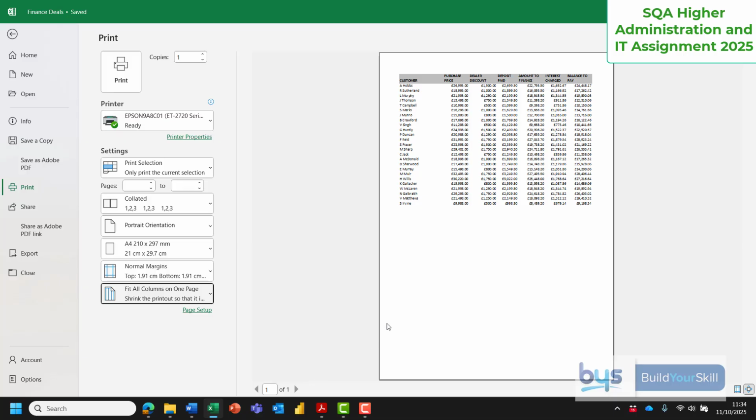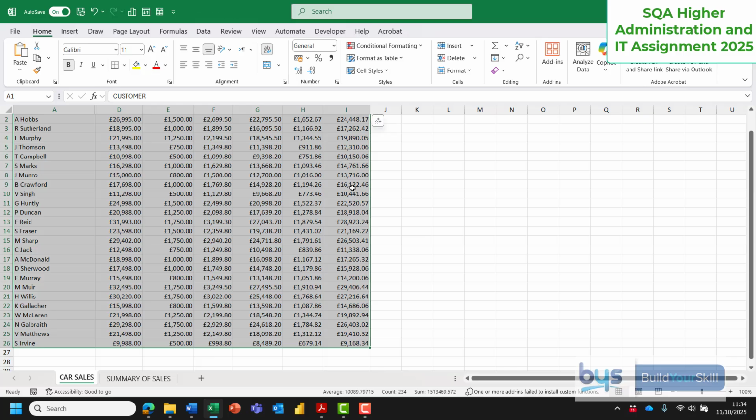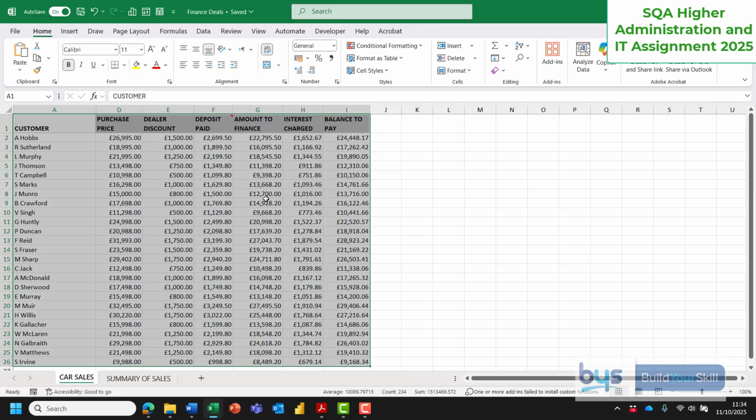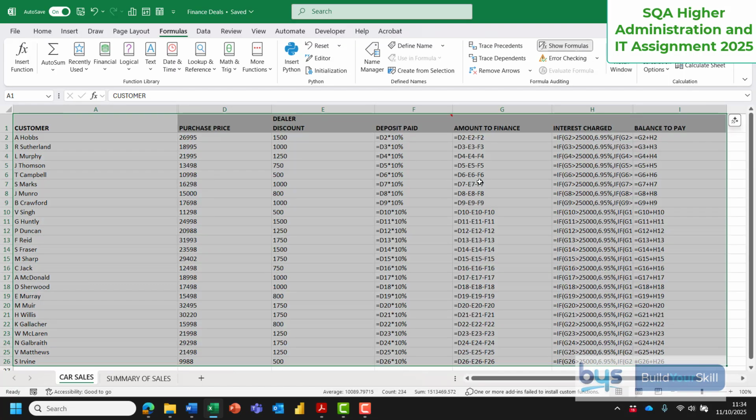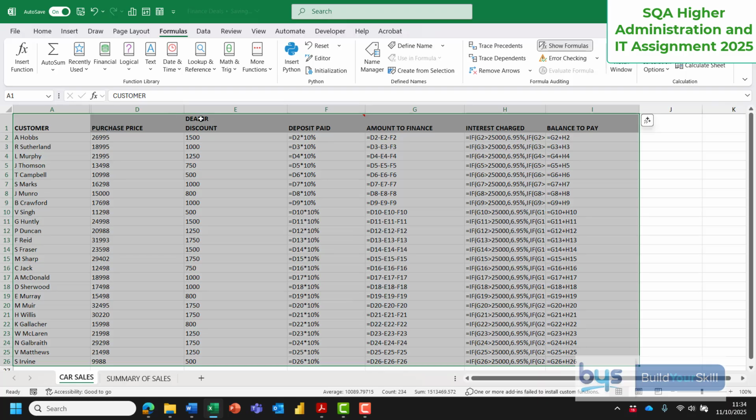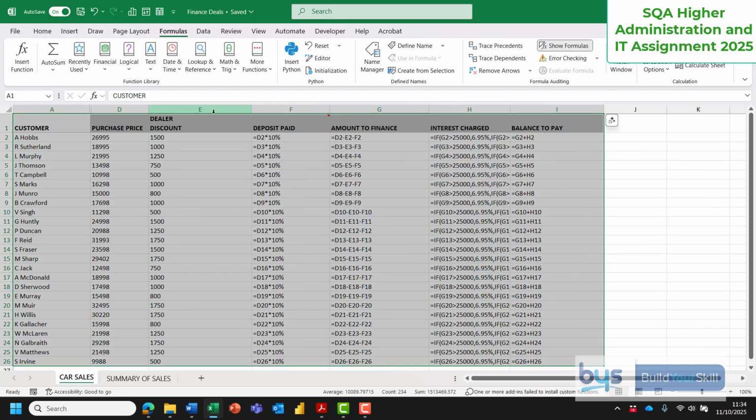All right, you may have to go back and put your name, task, school, or whatever as a footer, but for printing purposes, selection, fit columns on one page, that would sort out the values view. If I just go back and switch it to formula, if you go to the formula tab and switch to show formula, well, of course, as we know, certain columns widen out and certain ones don't. The important thing is to make sure that we can see clearly the actual formula.